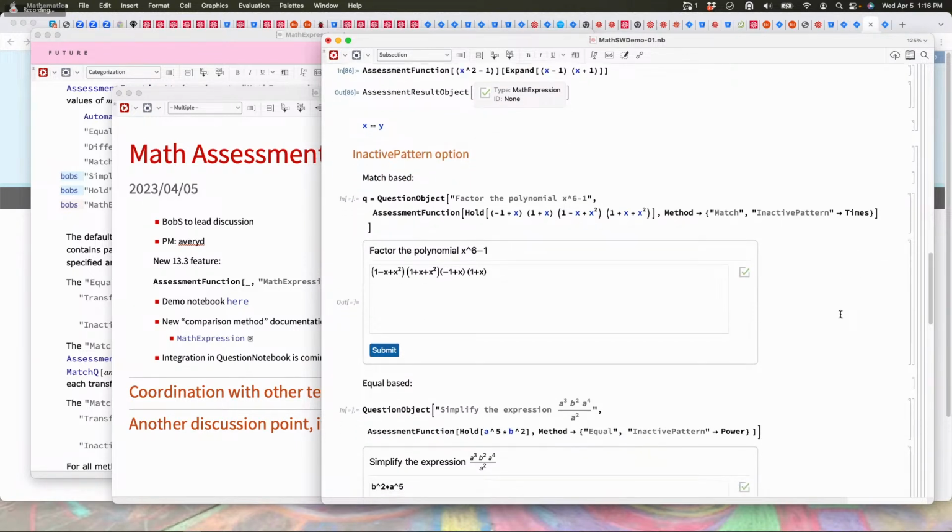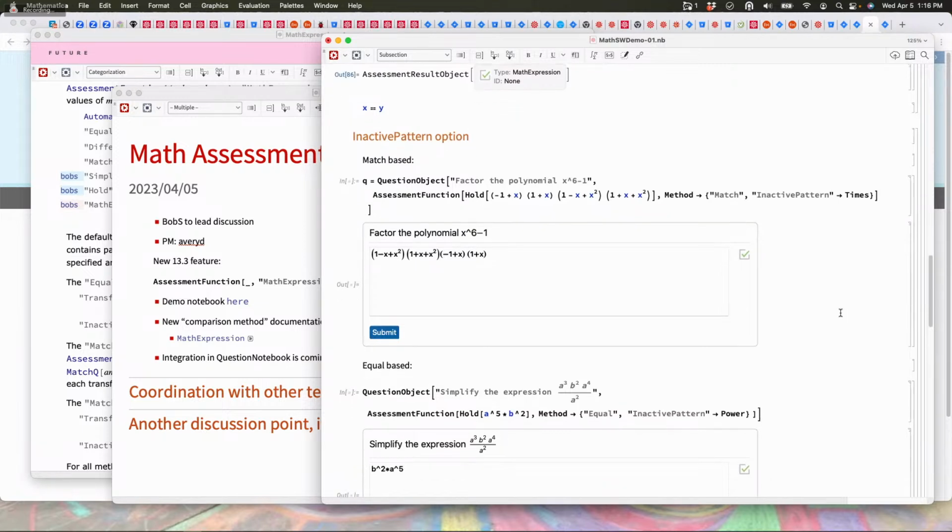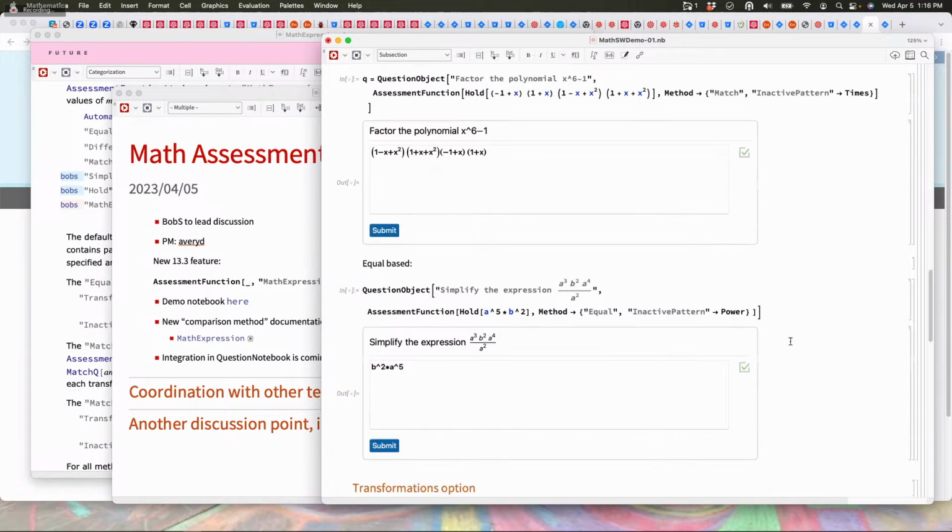So you can very much control the evaluation. Maybe the only thing you don't want to allow to evaluate is the multiplication between these terms, but the pluses where the minus signs are, you can allow, so it works out. You can reorder terms here, but you can't expand terms, that sort of thing, and it'll be correct.